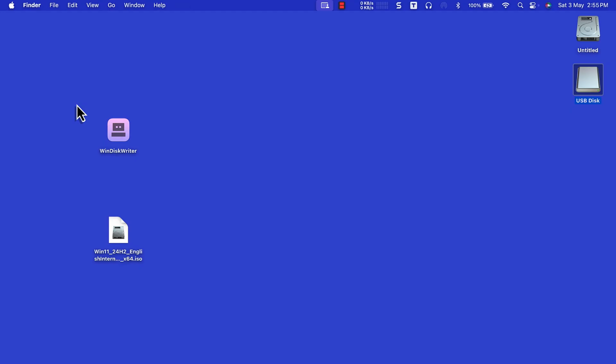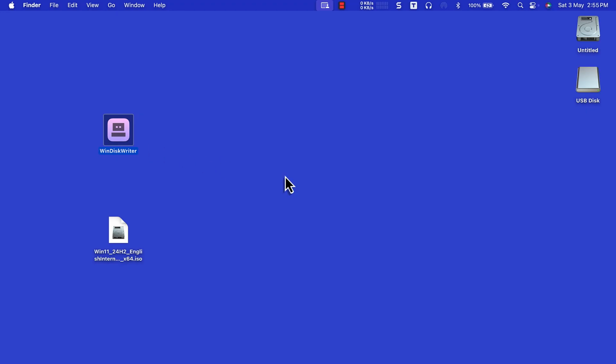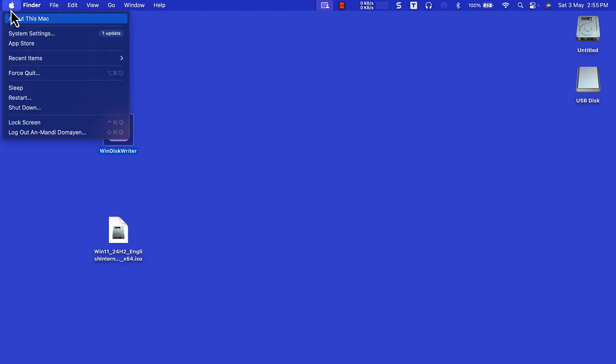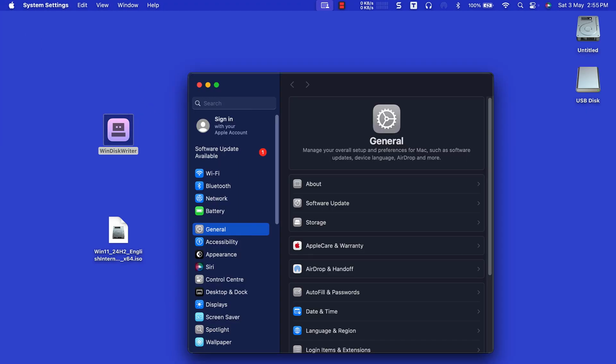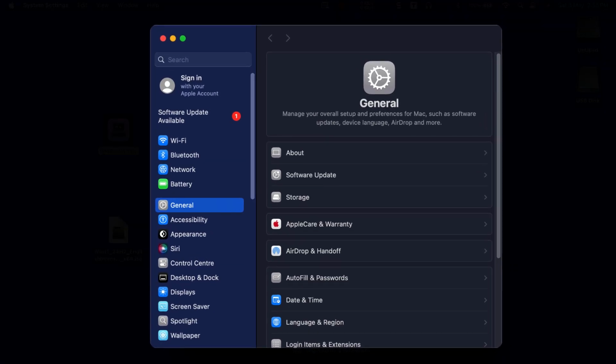Open WinDisk Writer. If you encounter this warning, click Done. Go to System Settings. Scroll down to Privacy and Security.